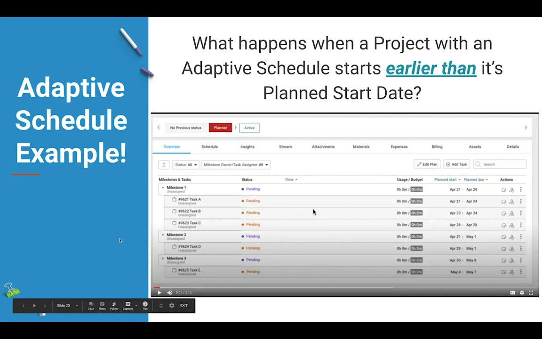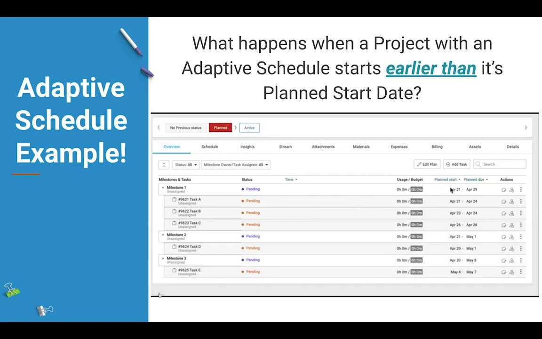All right, so let's explore how an adaptive schedule is built, how Accelo uses predicted date settings and auto start and user estimated dates in order to build an adaptive schedule version of a project plan. Here you'll see a pretty simple overview of a project.